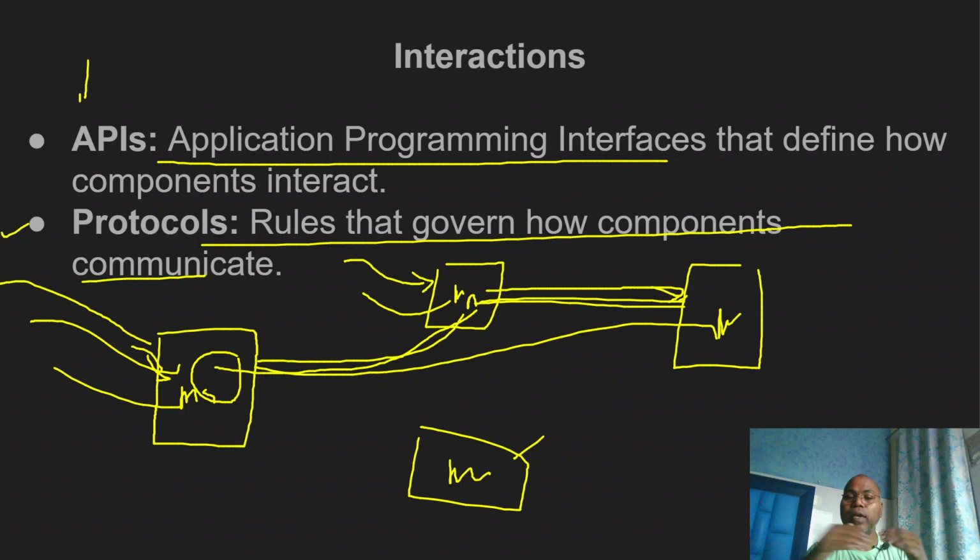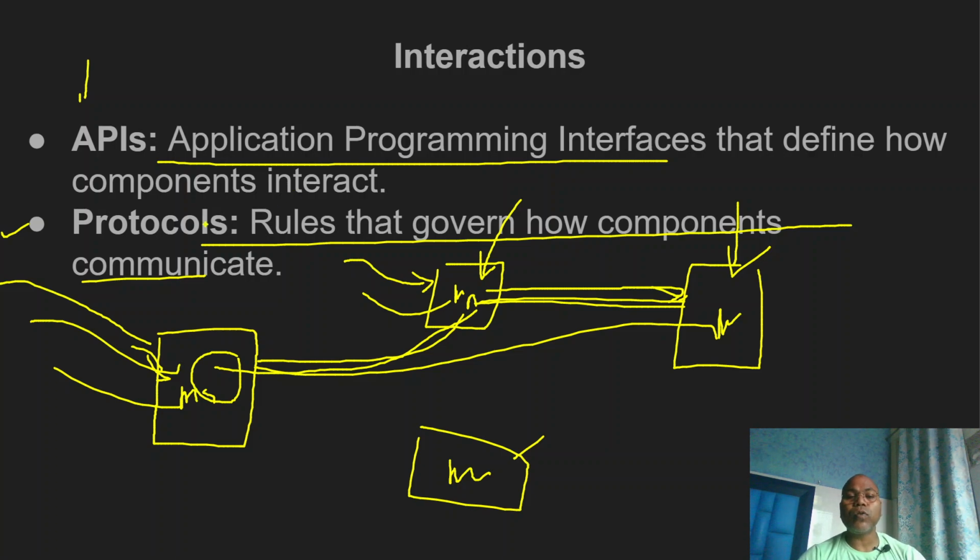While exchanging data, this microservice might be built on a different technology, and that microservice on another. How do they talk to each other? What is the grammar, what is the vocabulary? This is known as a protocol. A protocol is the way one party, one software component, one program, can exchange data under particular rules and regulations.